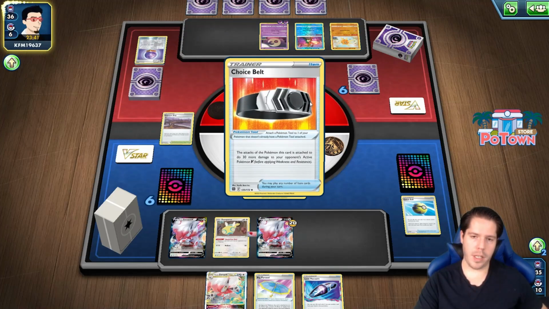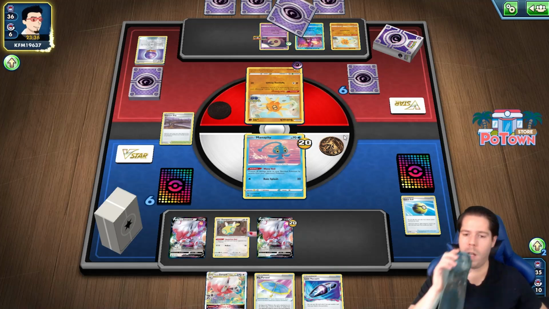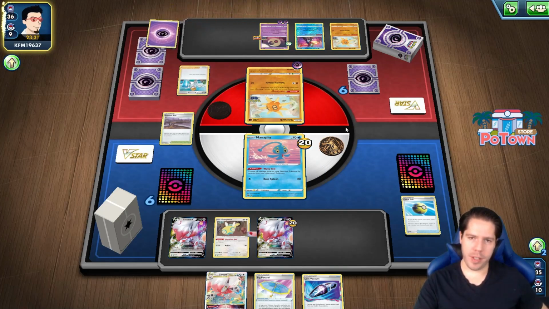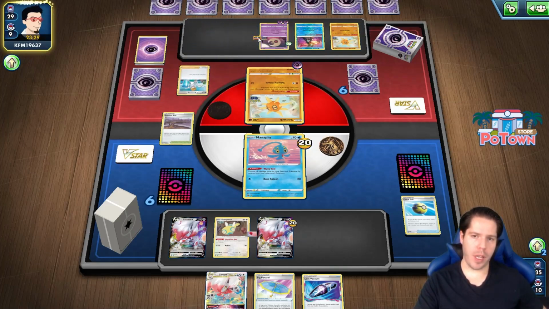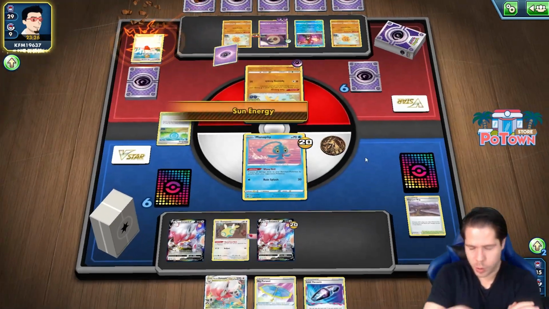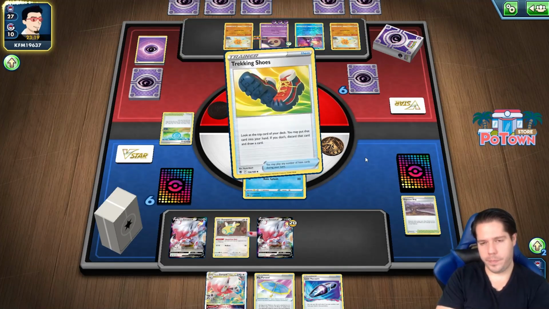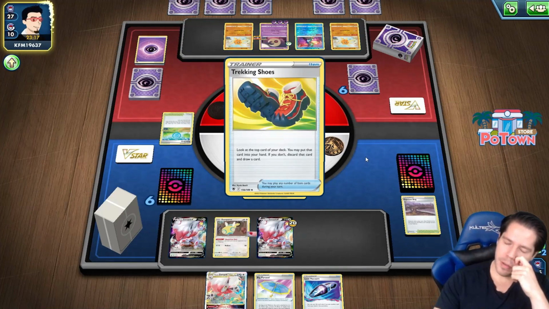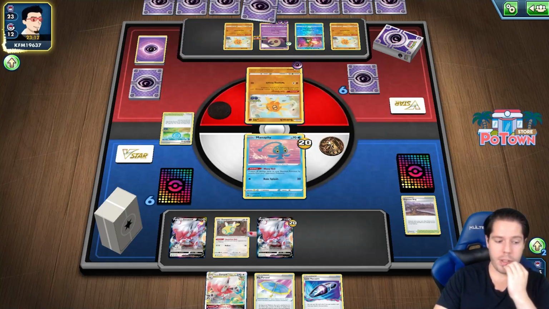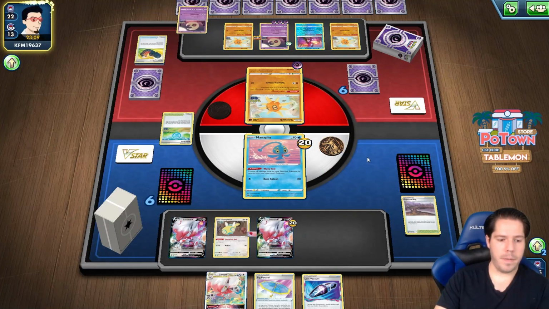So there's the attachment. They have the guaranteed KO as expected. And the research. The Lost Vacuum could be important to remove a Choice Belt too, to prevent a KO somehow, someplace down the line. I think it's gonna come down to me finding Sharon Scare though. Well, first off, finding an energy, because I will be behind after this turn. But afterwards, definitely a Sharon Scare.